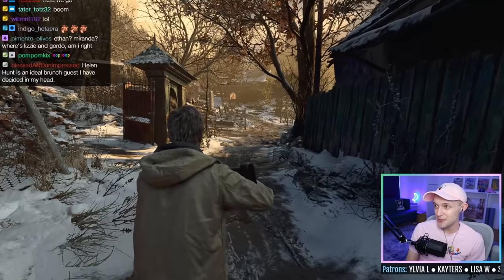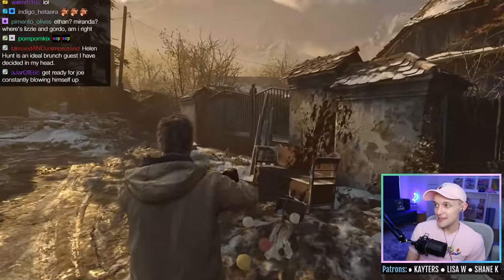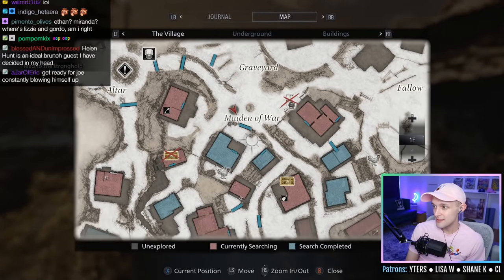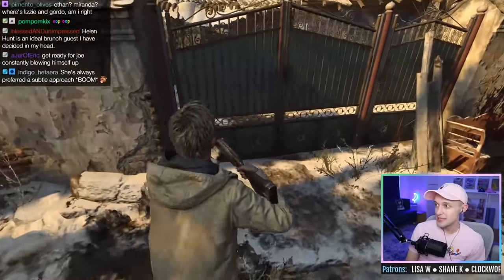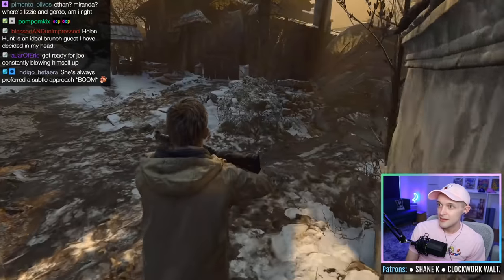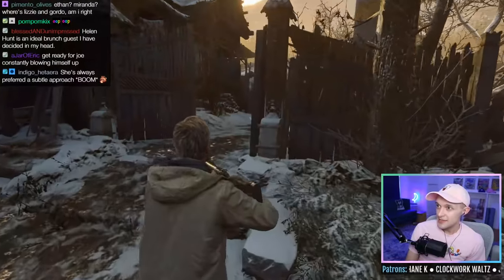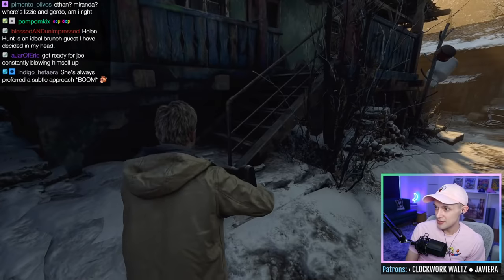There's that guitar one. Should we go get the guitar thing? Let's go get the guitar thing. Which is... this way, if this thing were... or is it this house right here? No, it's across the street.